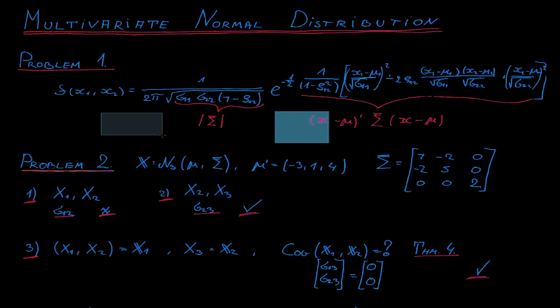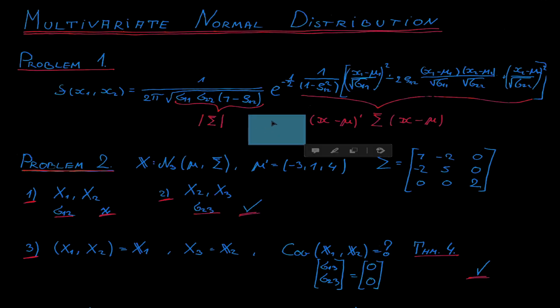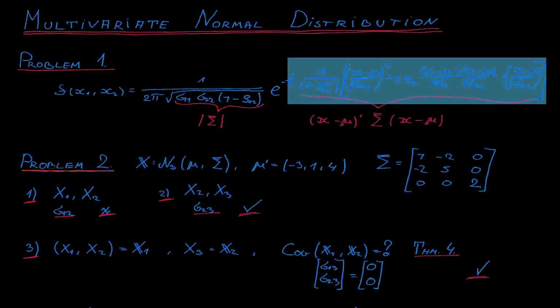So if this is our covariance matrix, A, B, C, D, then we will have here 1 divided by the determinant times D, minus B, minus C, A, if I recall it. Good. So you can always find that inverse and then just do matrix multiplication, and in the end you get this expression. So this is our quadratic form.